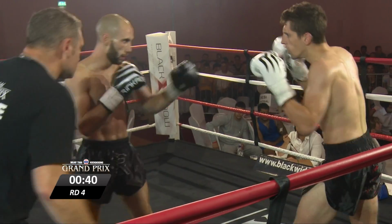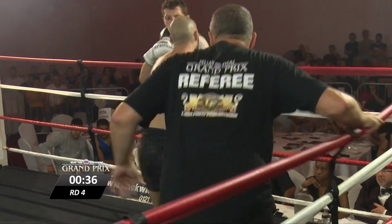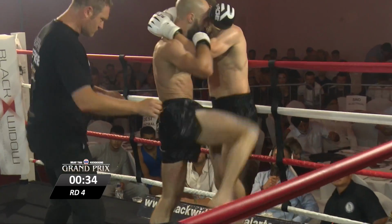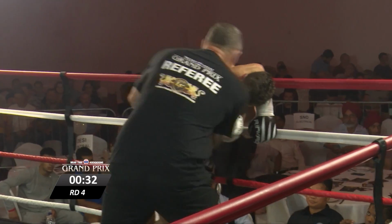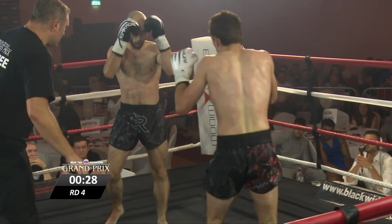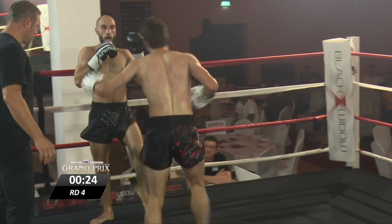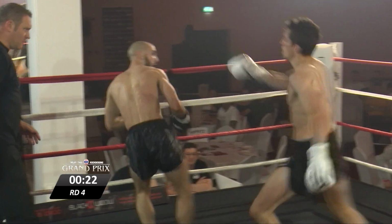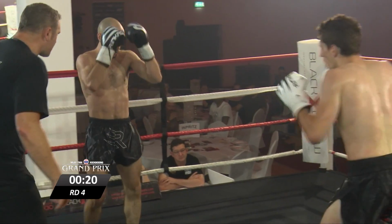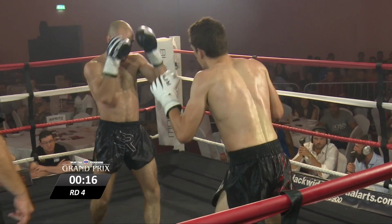Some good work from both guys, actually. Lovely fight. Lovely 1-2 landing there, right on the button. Again, Field just kneed around to the back. I'd like to see him work his way around the back a little bit more when he gets that position, because for me, Kane Rigglesford turns himself to the side. He's just opening that up, and if Field capitalised on that and took the back completely, it's a really good score.